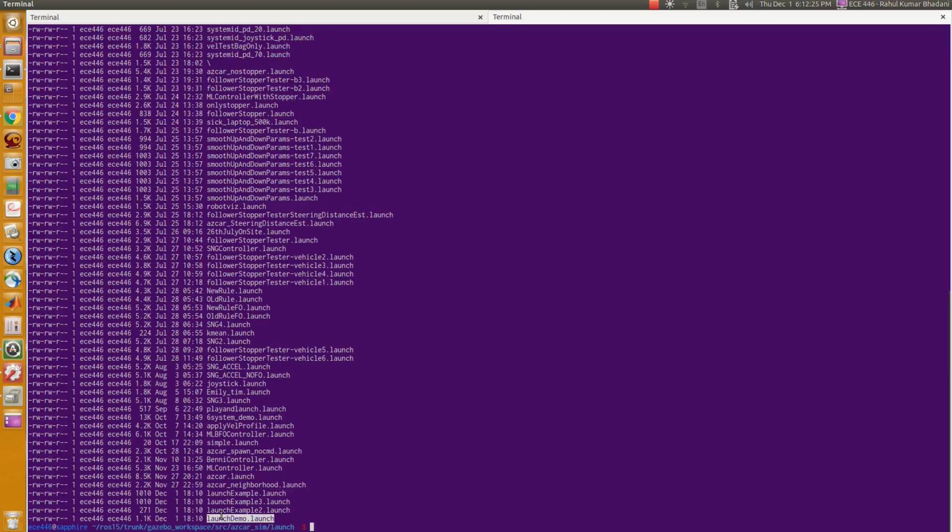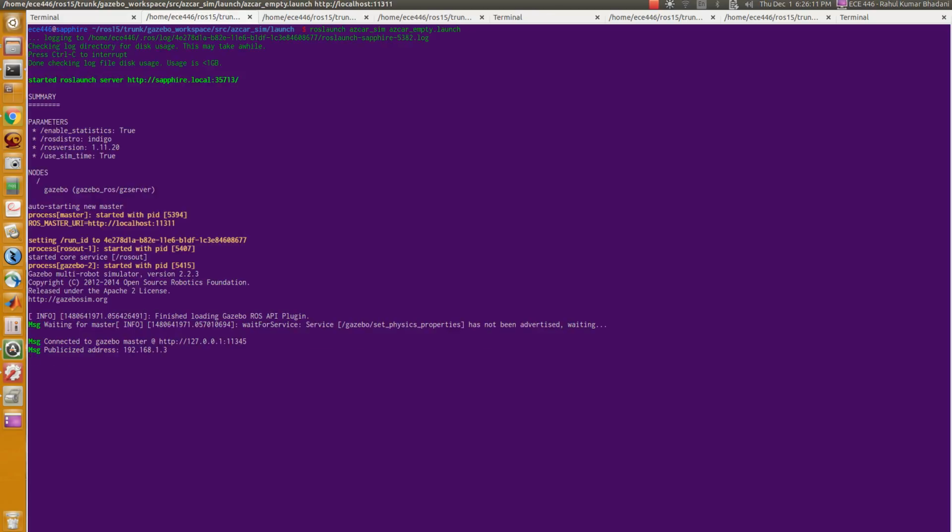You can see that this is the launch demo.launch. Okay, I will now run it. But before that, I should launch the necessary configurations to run this launch file. So let's test whether the launch file is working or not. I am pretty much sure that we may get some error, maybe because I have not configured properly or somehow.